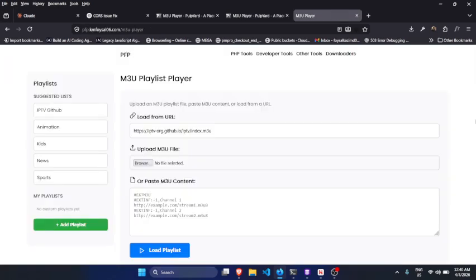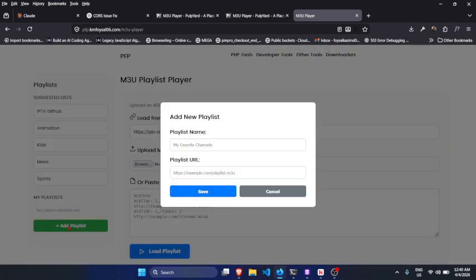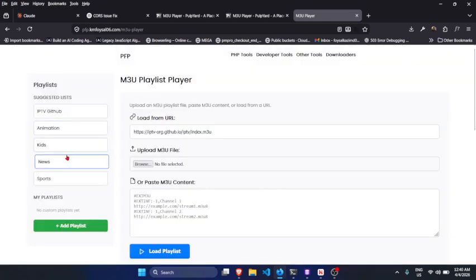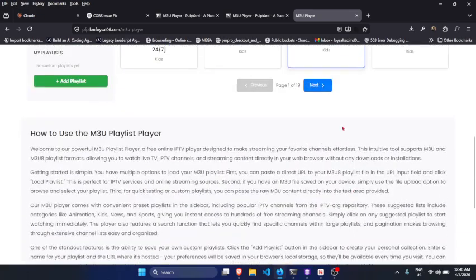In my first try, I just made this one. I mean, not me, but the slave who worked for me, the Copilot. I guess it was made by GPT-5 or maybe Claude. There are some ready-made playlists for quick access, but I can also add new playlists. For demonstration, if I click on kids, there will be these channels with pagination.